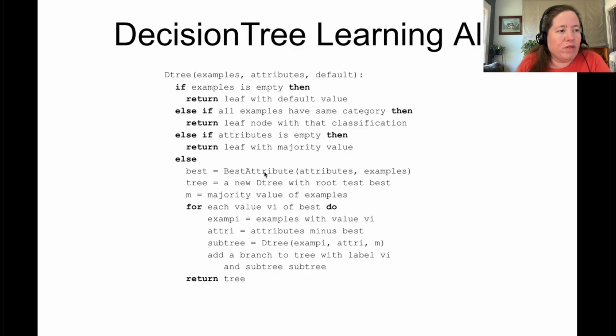And then these just kind of play out, like in pseudocode, what it would look like to go through all of the different examples and recursively build a subtree. And so I will let you dig into that on your own, or as we go through a more detailed example later.